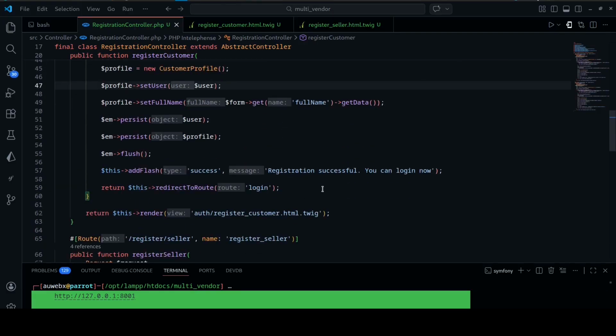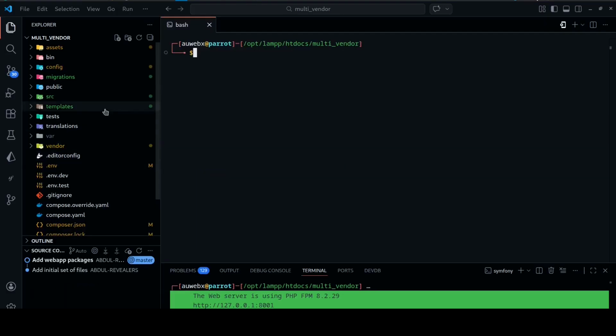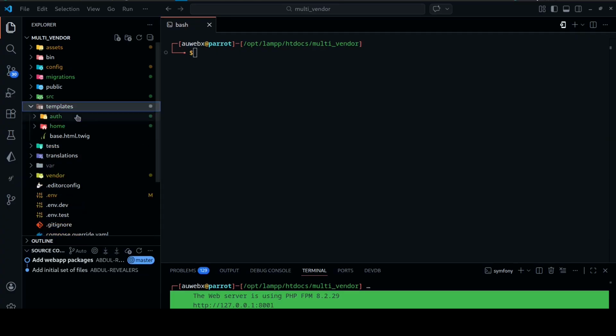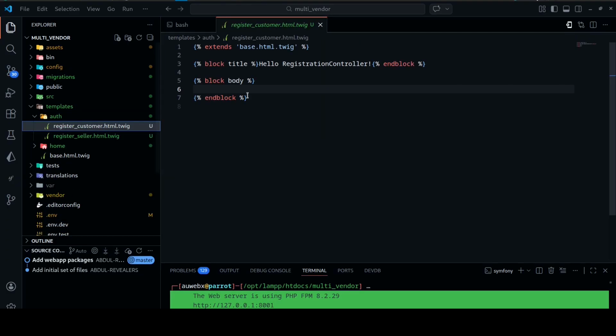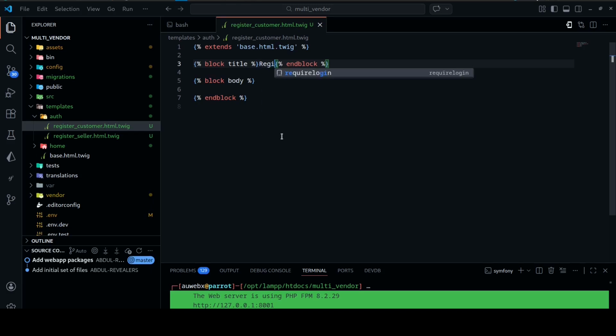So here we have come to the end of this lecture. Now we are going to complete with the registration process, where we are going to add the forms into the template. So we are going to start with the registration for the customer. So in here, we can change the title. So this is how it works when you come to the page.